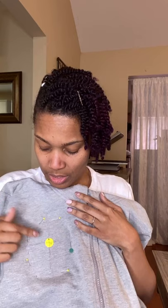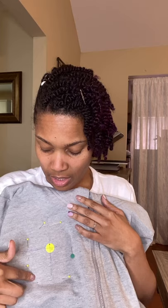I just went ahead and did the spray adhesive on the back, and then I pinned it down. Okay, so that's basically what floating is. I'm always surprised when I find out that people don't know what floating is, because when I first started, that's all I knew. Like, hooping, what? That, to me, hooping was like the worst case scenario. Like, only God hooped, because that was so hard for me to get.